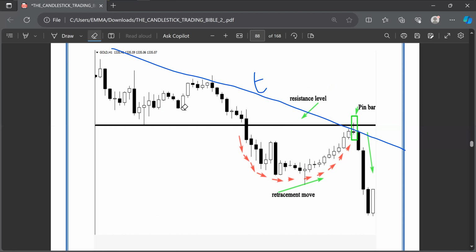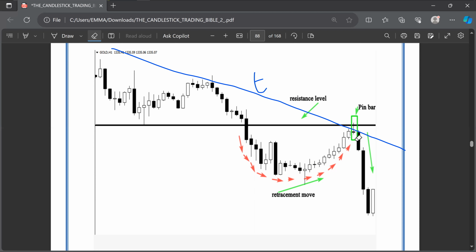Prices start from here, hit here, get back, go there, hit here, get back, right? So that's what we are saying: you wait for price, you find a clear move. This is a downtrend, that's one. And the second, you wait for a pullback, right? 1, 2, 3, 4. This is a pullback. Because the trend is going down, it pulls back like this. That's what we call a retracement or pullback.